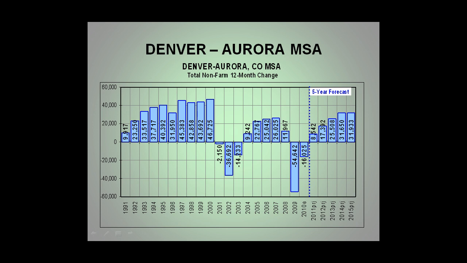You can see our dot-com disruption in 2001, 2, and 3. That was quickly recovered in the middle of the decade, but again, you can see those growth numbers are nowhere near the 90s. So we didn't get an influx of construction workers. We didn't get an influx related to subprime construction, and therefore did not overbuild numerically as many markets tended to do. We've lost some jobs in 2009 and 2010, but the 5-year forecast is not really too bad here.